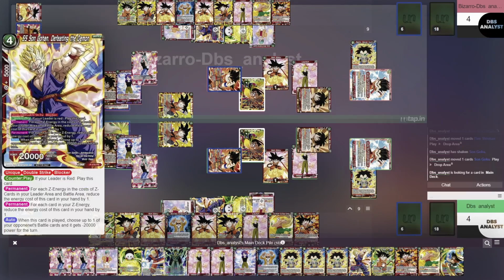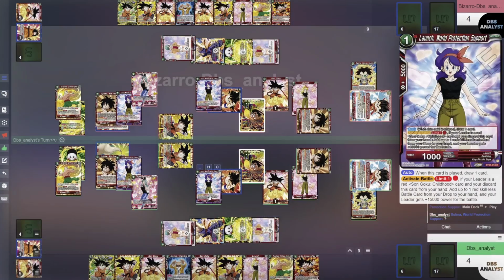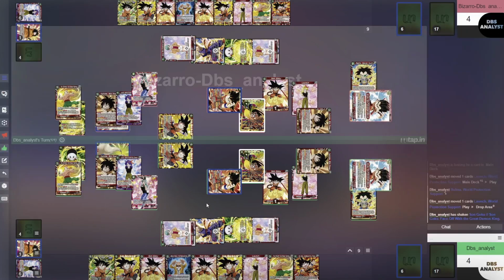We've already gone through all of the deck. Sometimes you want to play the launch here to pay the 1 energy so that you can discard her and then provide 15k power to your leader attack here. So pretty straightforward. There's not much else to say about this leader. It's a pretty solid leader, I would say. Can't go wrong. It's pretty balanced.